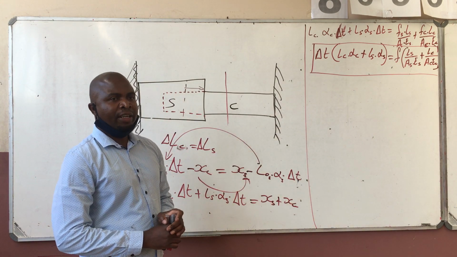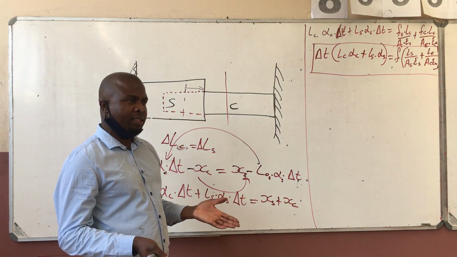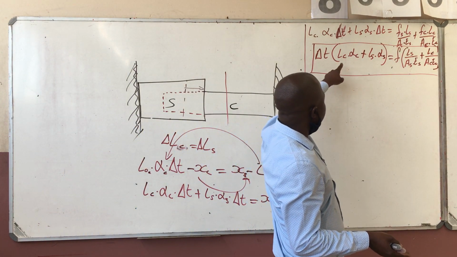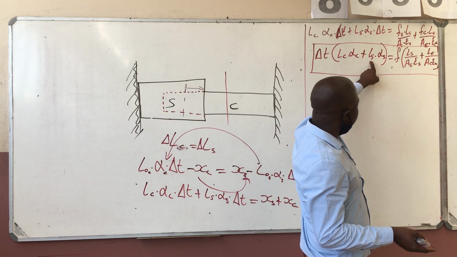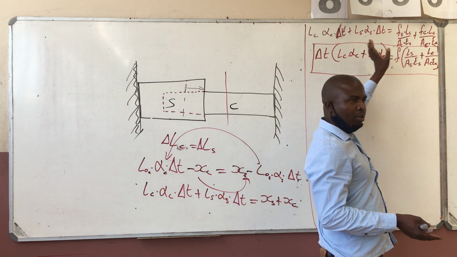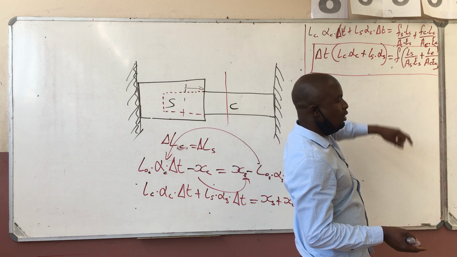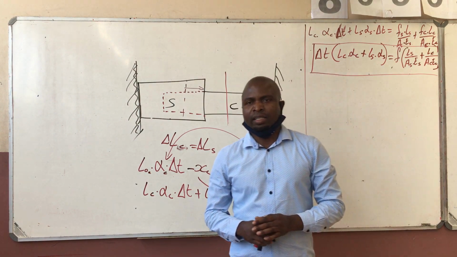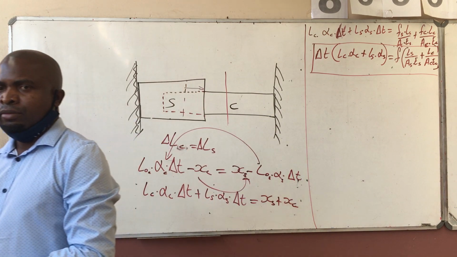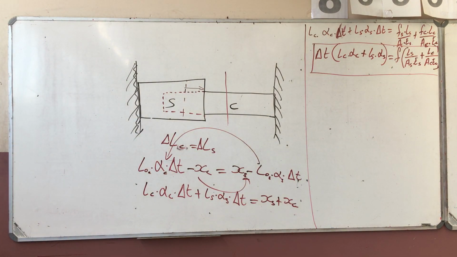So this one is different from the first one. The only difference is, if you check the first one, those L's cancel out. Also the sign on the other one is negative instead of positive. That's the difference from the other one. So from there, it means you are covered for both parallel and series when you apply axial force and when you apply a temperature.